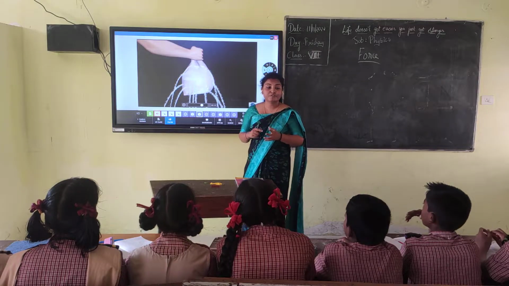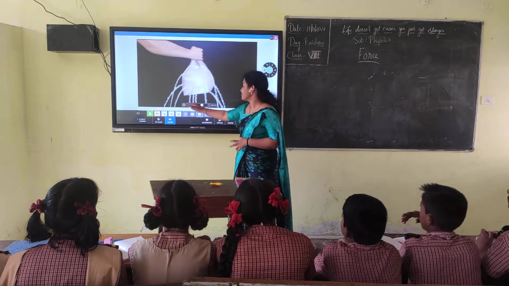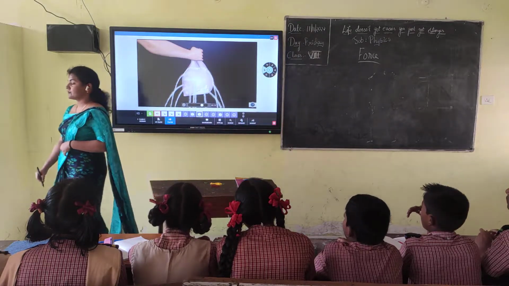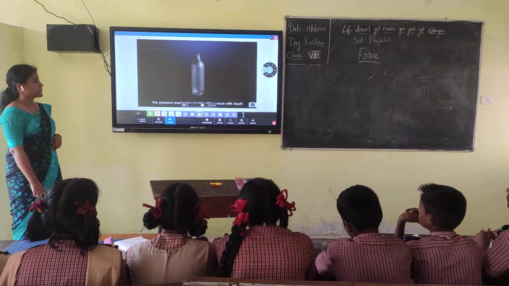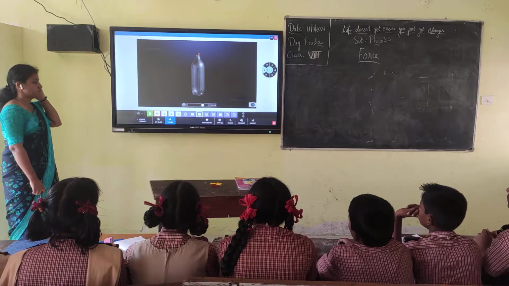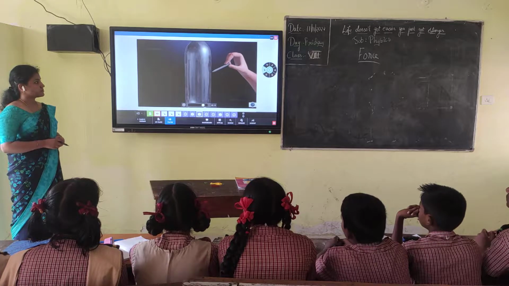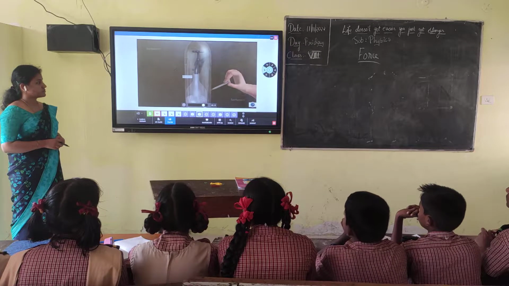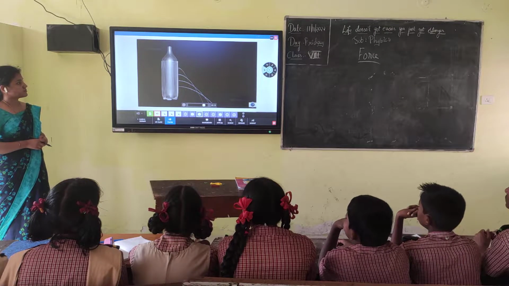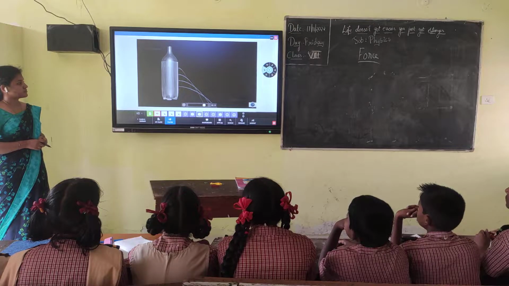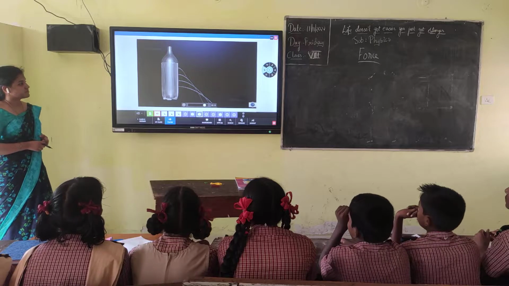Okay, then the unit of pressure is Pascal. Water exerts pressure in all directions. The pressure exerted by liquids will increase with depth. Take an empty plastic soda bottle. Using a sharp nail, pierce small holes on it, one below the other. Fill the bottle with water. We can see the water spouting from all holes. Because the pressure of liquids will increase with depth, the water will shoot further from the lowermost hole.